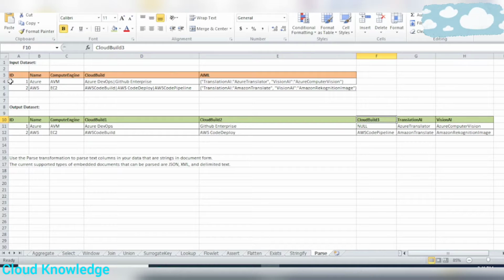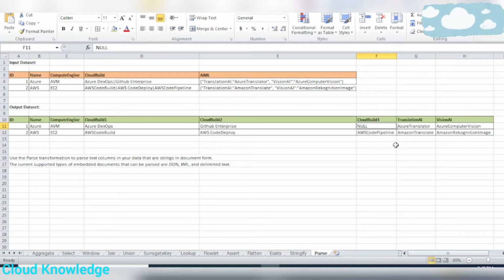So the first row for ID 1 Azure, it was having Azure DevOps and GitHub Enterprise, and the third value is not there. But for the second row we have 3 values, so we will create 3 columns. The maximum number of values which a column stores, that number of columns we have to create. So here we have AWS CodeBuild, CodeDeploy, and CodePipeline. So 3 are stored here, and for any row which doesn't have a value, for those extra columns it will have null.